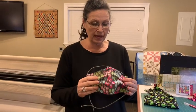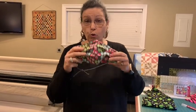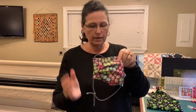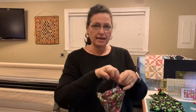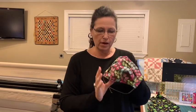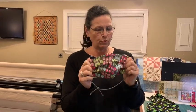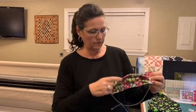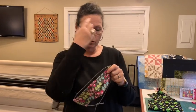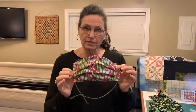Today we're going to make a pleated or an accordion style face mask. As you can see, the one I have here has a wire at the top. I've inserted enough elastic to go around the head, and I have a little pleat at the bottom. So it doesn't lay real flat because of this pleat, but I think it really helps secure and close in your entire face. So let's get started.